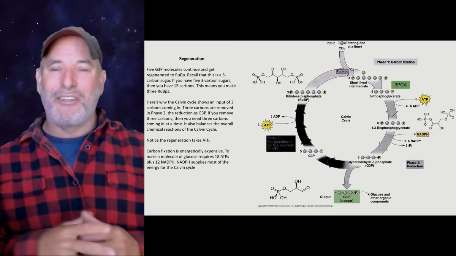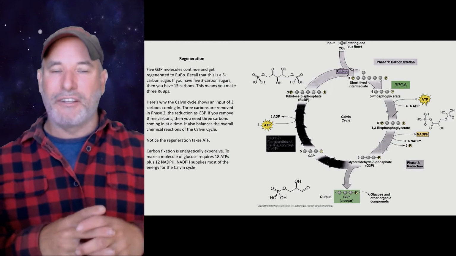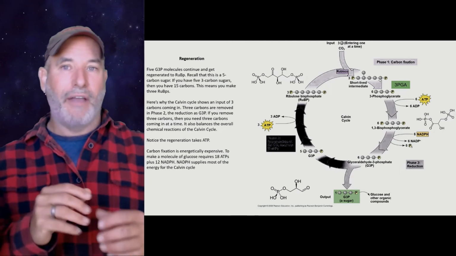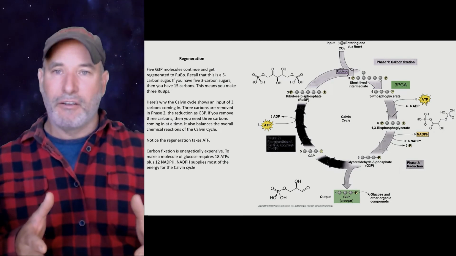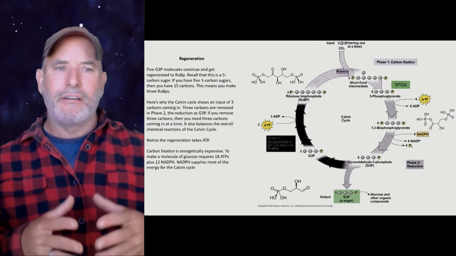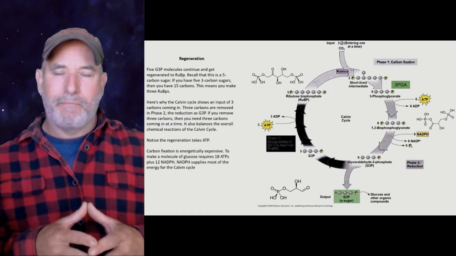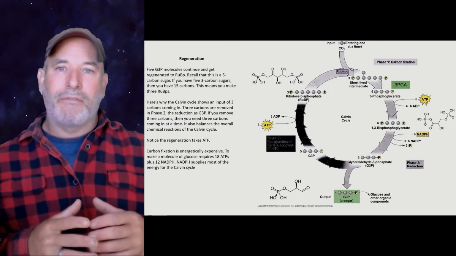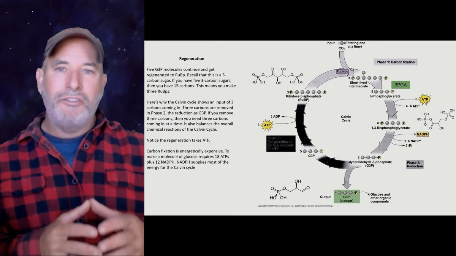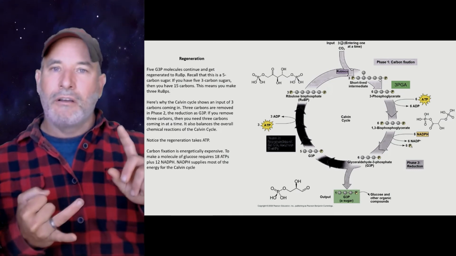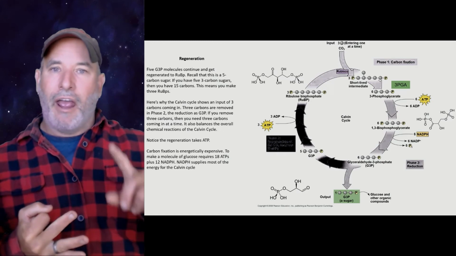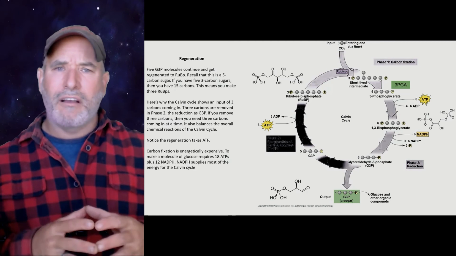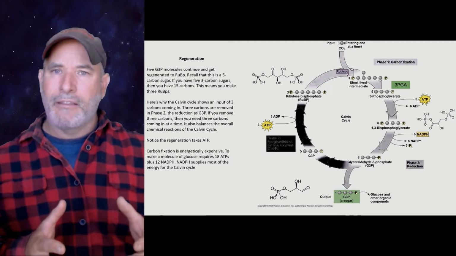Okay, we're going to use 5 of the G3Ps, the glyceraldehyde 3-phosphates. And through a series of chemical reactions that include, once again, a source of ATP to phosphorylate those intermediates, we're going to regenerate ribulose bisphosphate. Wow, isn't that cool? Okay, that's the Calvin cycle. I haven't gone into every single chemical reaction here because I want you to focus on carbon fixation, carbon reduction, and then regeneration. It's these 3 phases to understand what's happening and follow why it comes in with 3 carbons at a time. Okay, that's important.